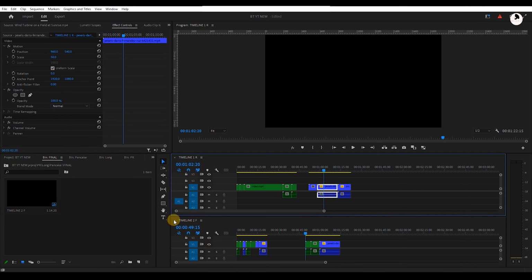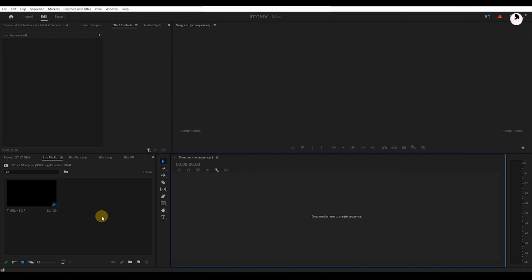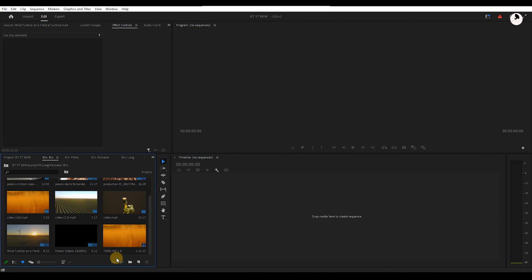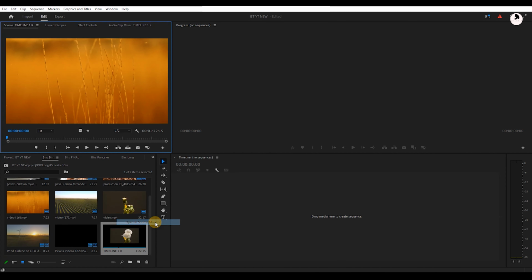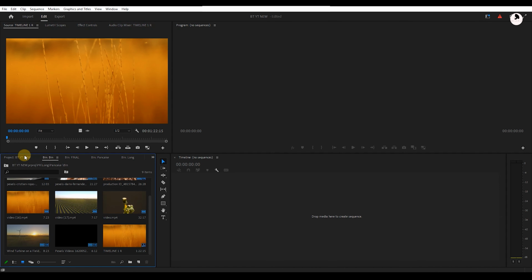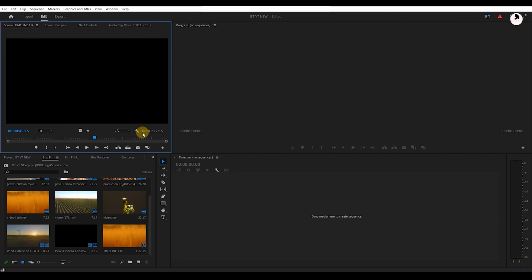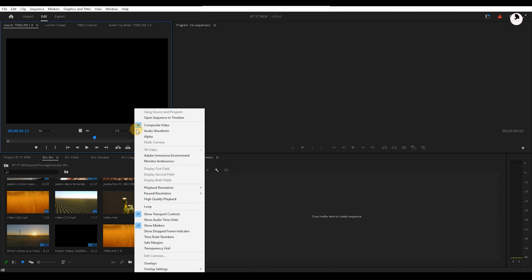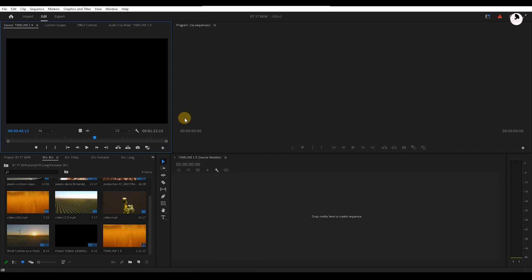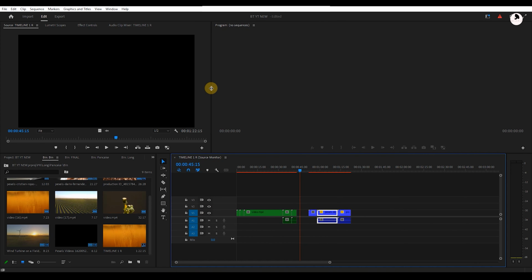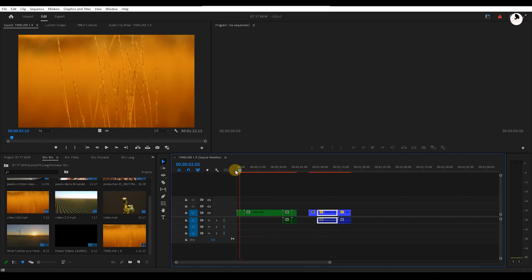You can also use the source window in the first timeline for even better editing. To do this, go to the bin, select a timeline, right-click, and choose Open in Source Window. And the timeline will open in here. We can drag into the timeline. Simply click here and select this option. And it's done. Our sequence is now open in the timeline. This way, you can work more efficiently instead of playing clips one by one.